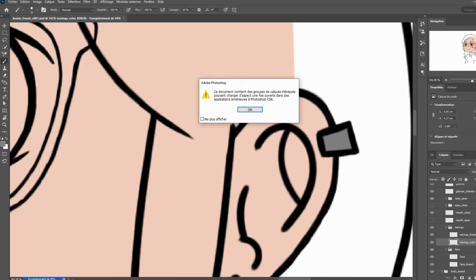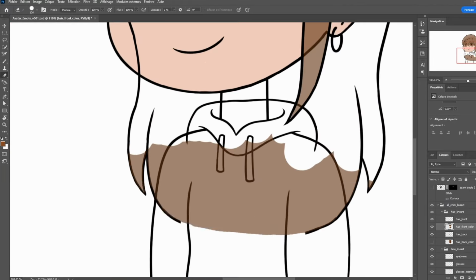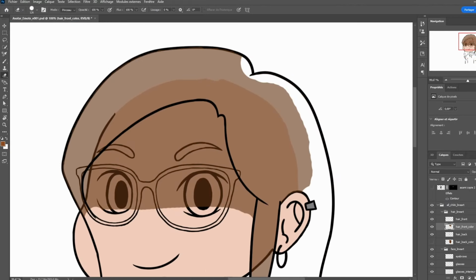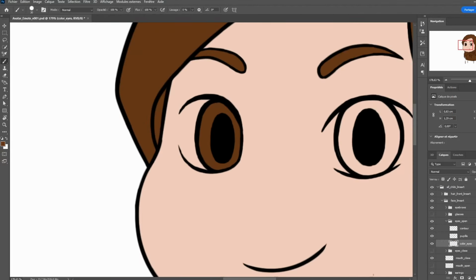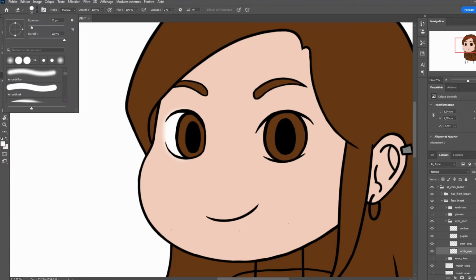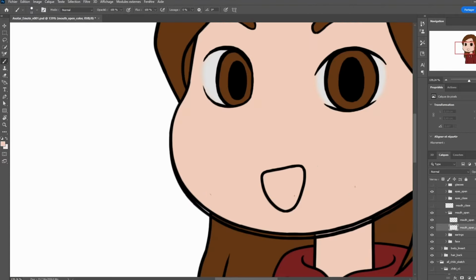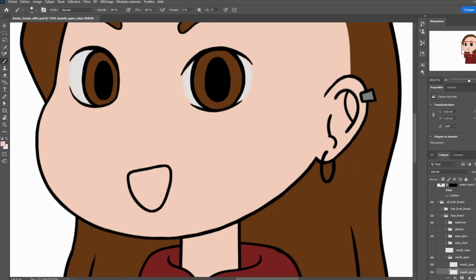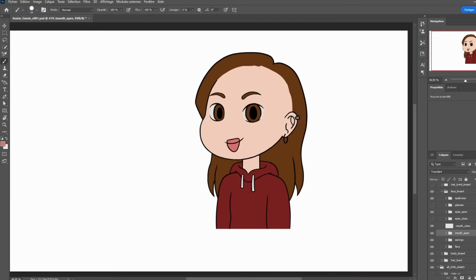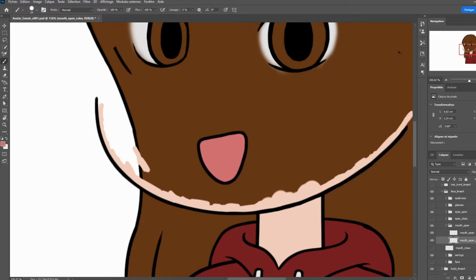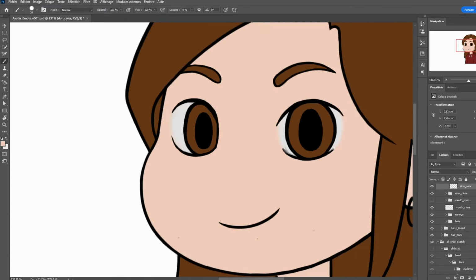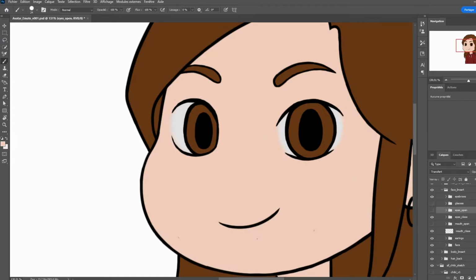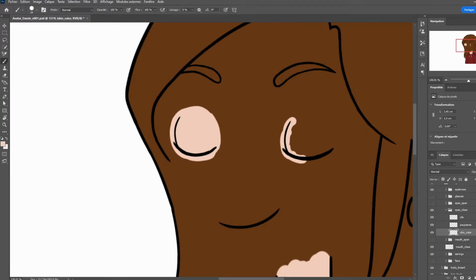Now it's time for the colors. I will just put the base colors, brown hair and brown eyes. It's here that I'm separating the back and the front hair layers. For the open jaw, I will also have the color portion of the new head position with the line art. I'm also putting some skin color around the different mouth and eyes to not just have the different line art for every layer.